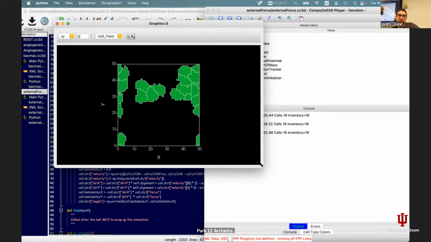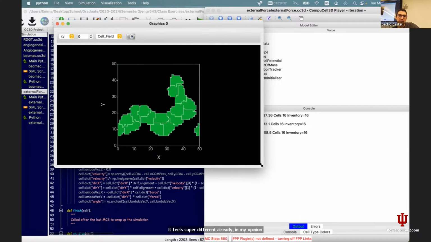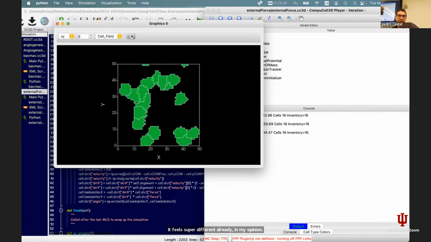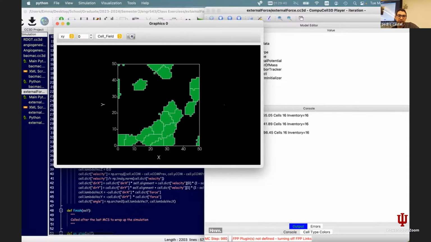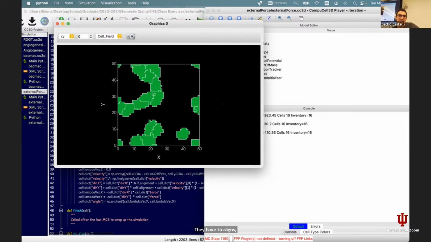It feels super different already, in my opinion. It's like there are two currents. They have to align eventually.